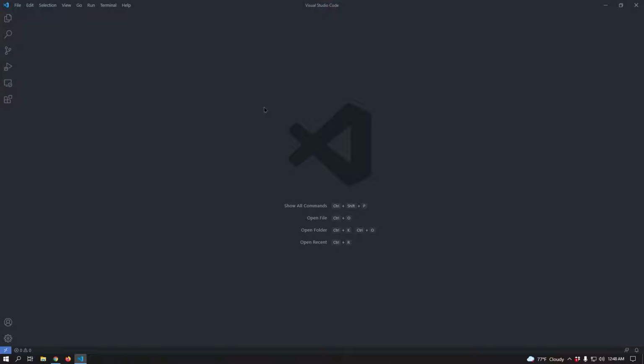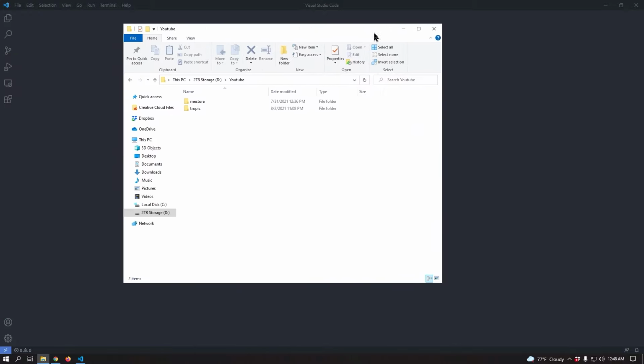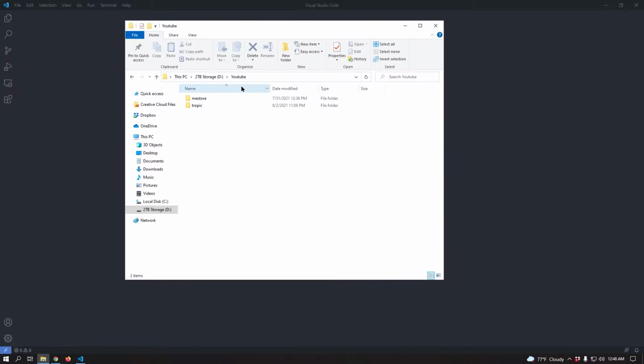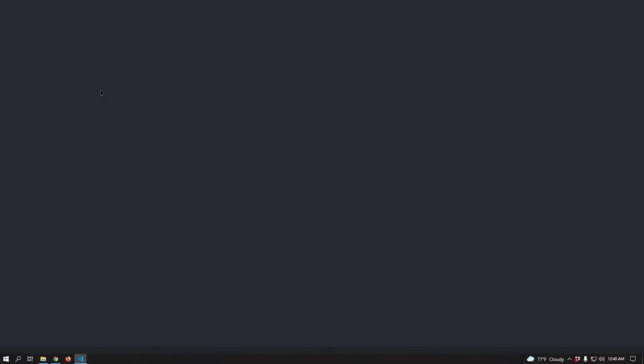Alright, to build this component, we're going to be using Visual Studio Code. You can use whatever text editor you want, but we will be using this for this tutorial. So go ahead and find the directory you want to work in. I'm going to go ahead and create one here called Navbar. Drag and drop into VS Code.